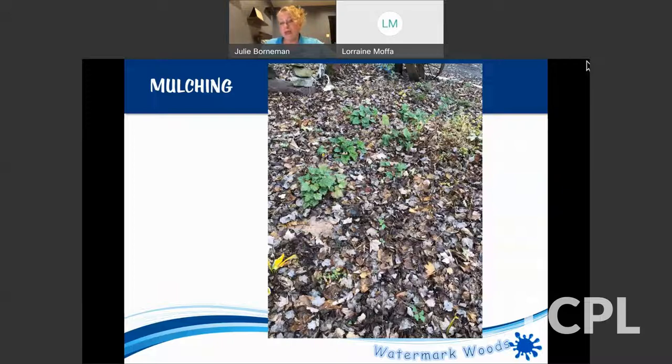Leaf litter is the organic matter that native plants need — that's what Mother Nature does. In my yard, there's Virginia creeper, which is a nice native. A lot of people don't like it because it grows and grows, but I let it grow and it doesn't get too aggressive because they've evolved together. The heucheras — the coral bells — look fantastic. They've got all that organic matter decomposing around them, which is exactly what they need. The more leaf litter you can leave, it's the perfect fertilizer for native plants. So leave your leaves.